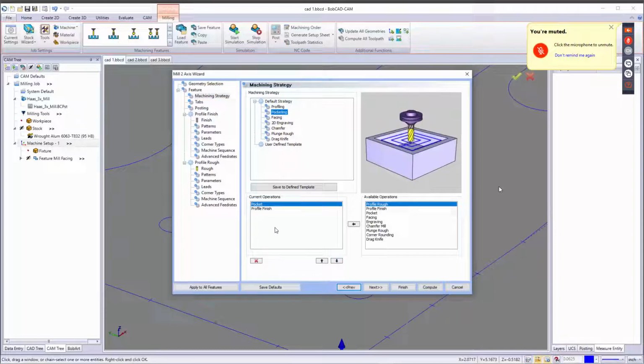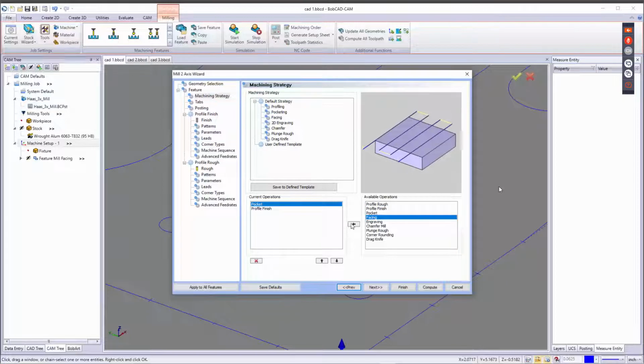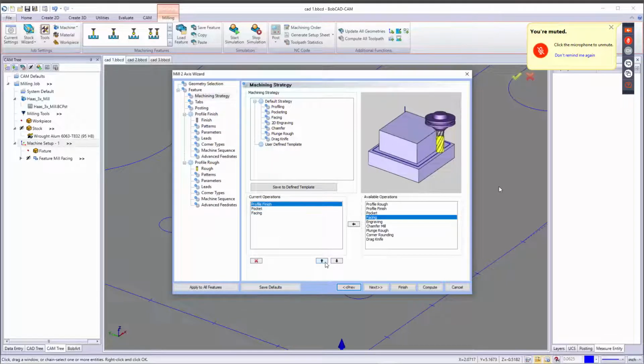We're going to use pocketing on here. You'll notice that my current operations has changed. If there's something else I want to bring over in here, like in a facing operation, I can bring that in and I can move it around if I have it selected on there.